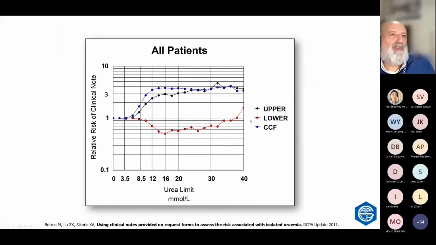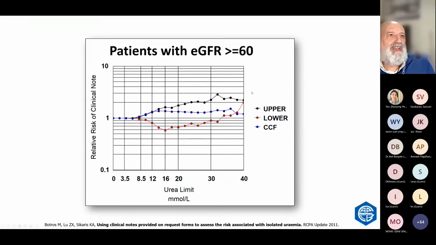Now, some of you might have thought, well, raised urea, normal creatinine, you can see that in congestive cardiac failure and poor renal perfusion and so on. Yes, you do, but not with a normal GFR. If the eGFR is normal, it's unlikely to be congestive cardiac failure and much more likely to be upper GI bleeding.